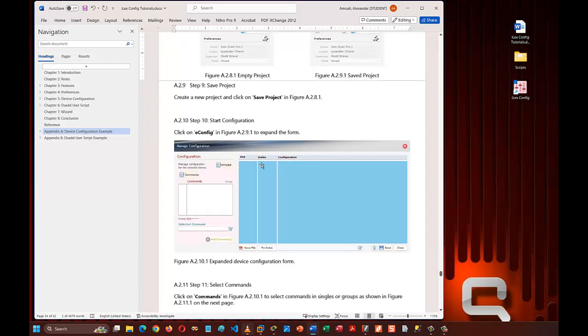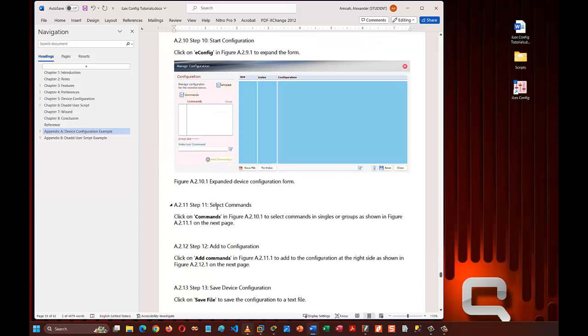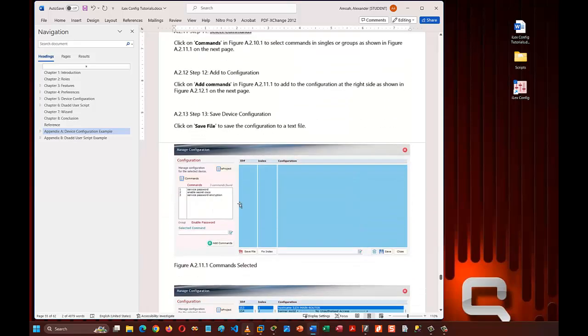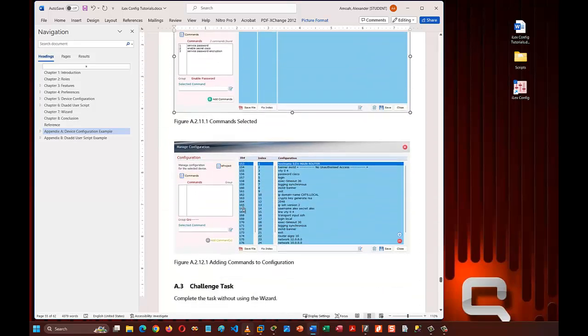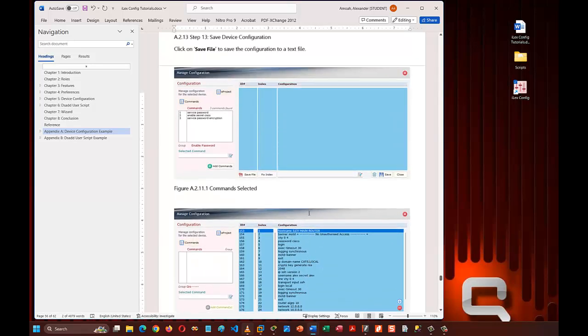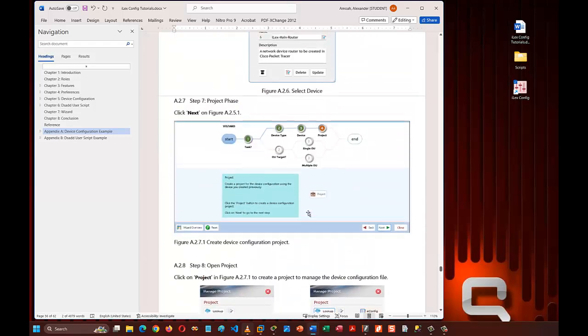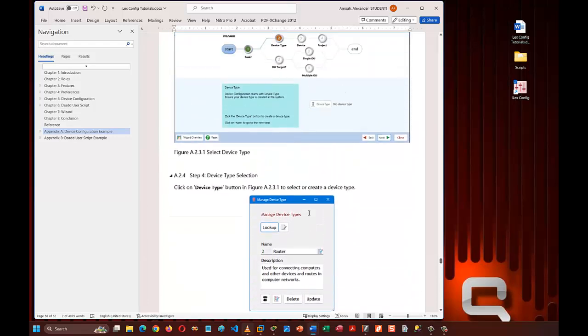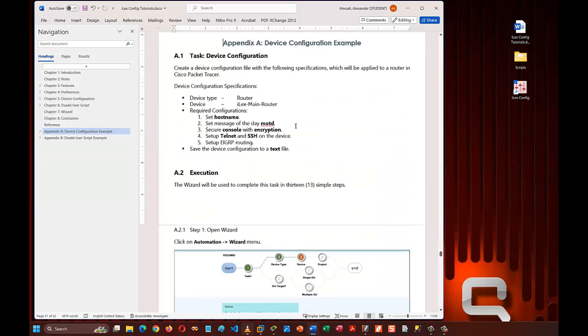We selected the commands and they are here, and we are done. This is how you use iLex config to execute tasks like this.